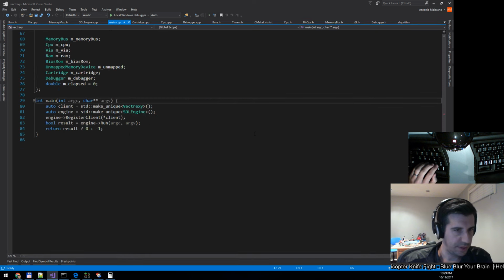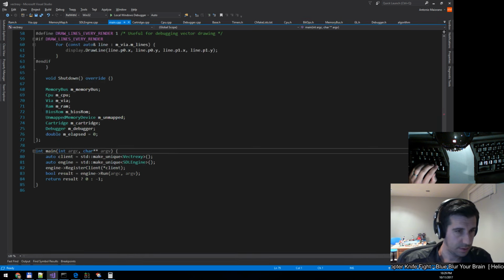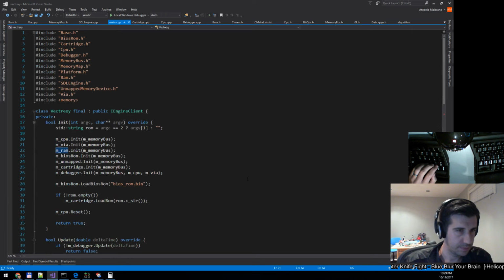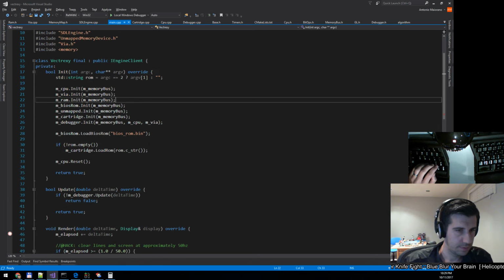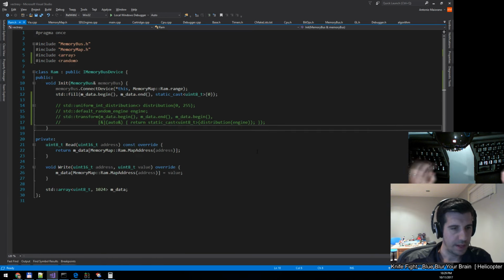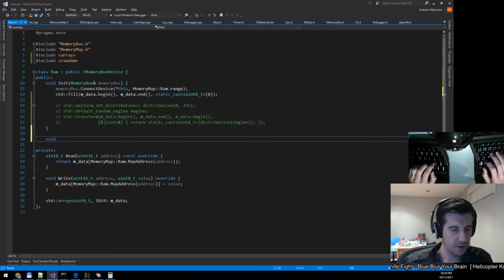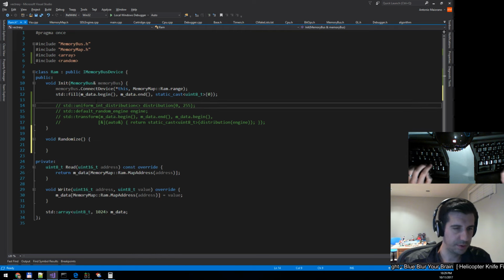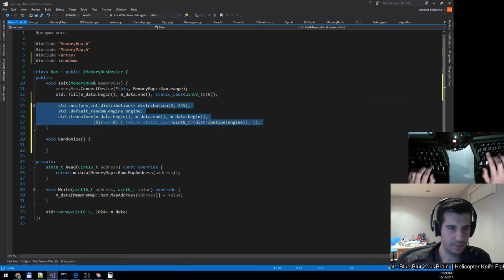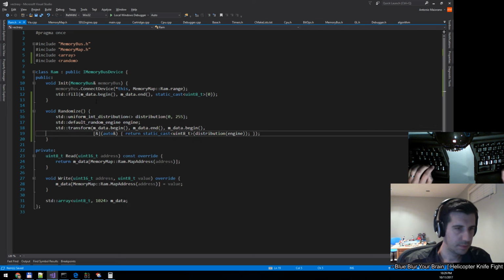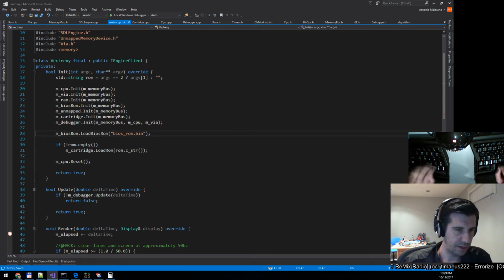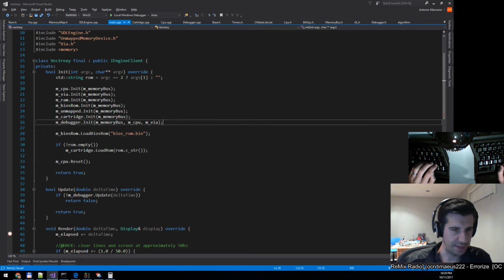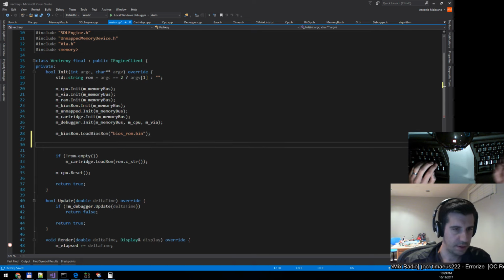Maybe what I'll do is add a function here, randomize, where I'll put this code. And then here we can decide whether or not we want to randomize RAM.